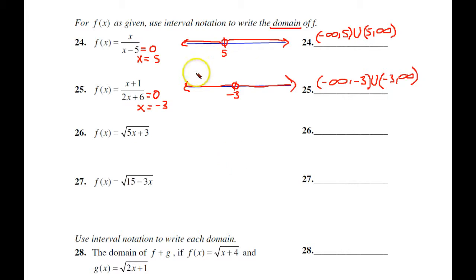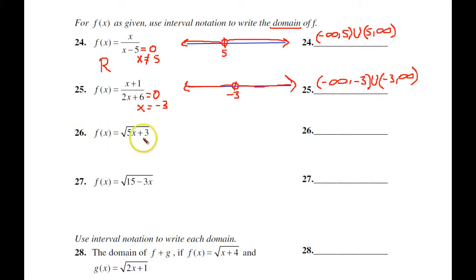Now, to then define the domain in interval notation, let me write that out for you. So if I were to put this, x is any real number, but x cannot be a 5 because that would make our denominator a 0. So if we graphed it, it would be any real number except 5 is not in the set. So to put this in interval notation, we start from negative infinity up to 5, put a parenthesis to indicate that 5 is not included, and then union symbol, then start at the other side of 5 up to positive infinity. And it's the same for 3.